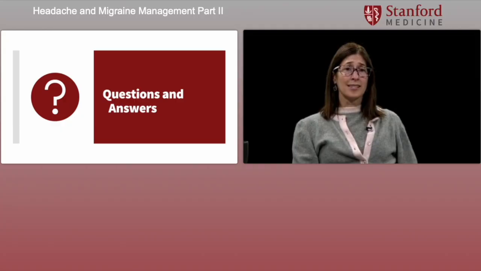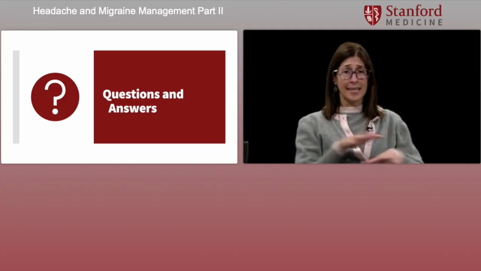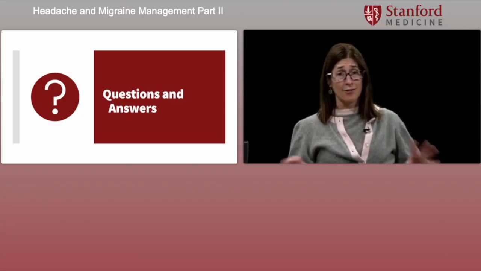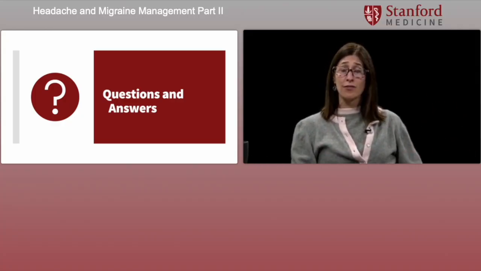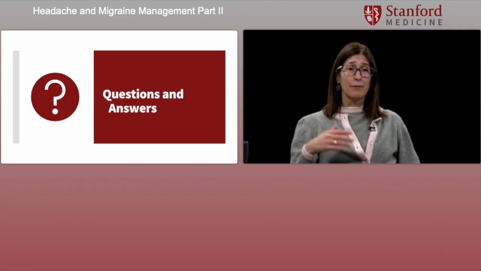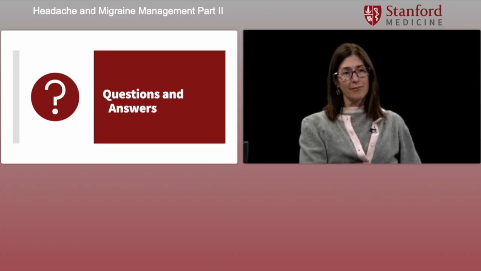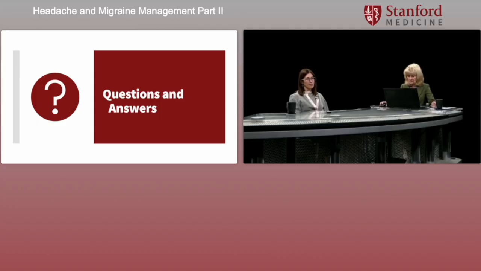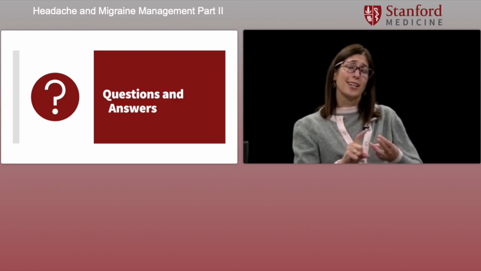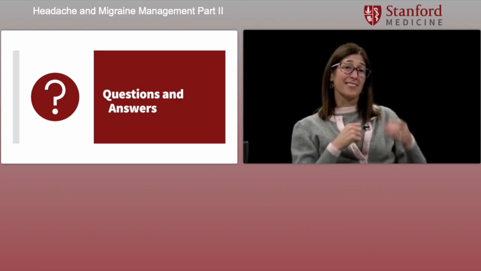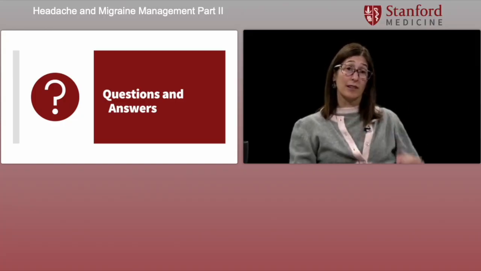I usually tell patients at that point in time to stop taking their rescue medications: stop their triptans, stop their Advil, stop their Excedrin, stop their Tylenol, whatever they're taking, because what it may be doing is causing a rebound headache. And then that's when we try to use a trick. Sometimes we'll use a steroid pulse, sometimes a course of Depakote, sometimes an occipital nerve block, to disrupt this feedback loop.